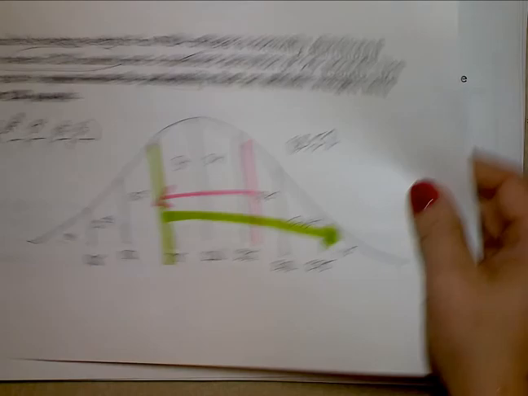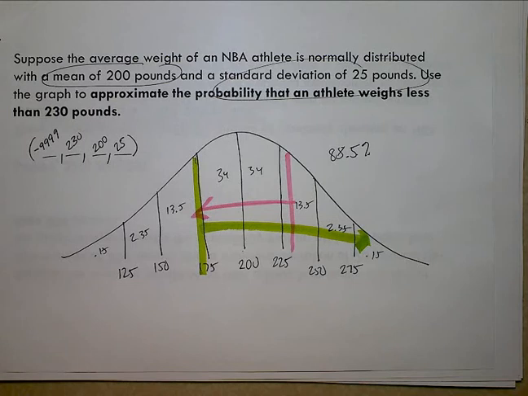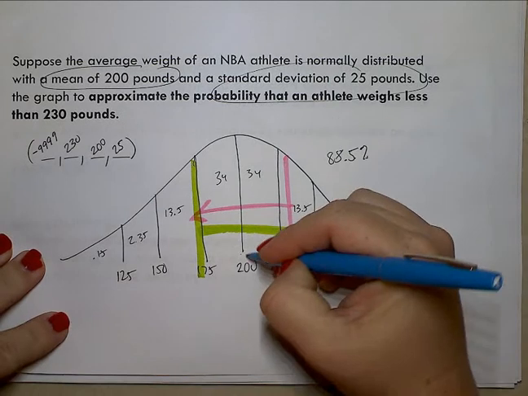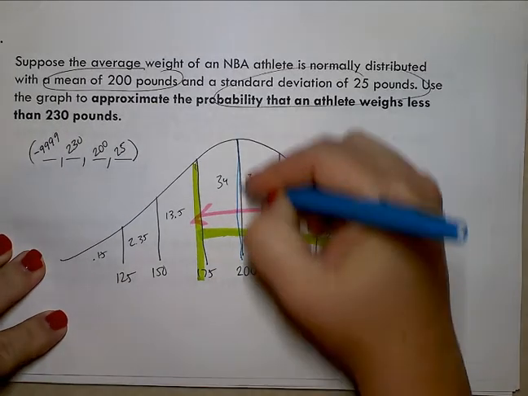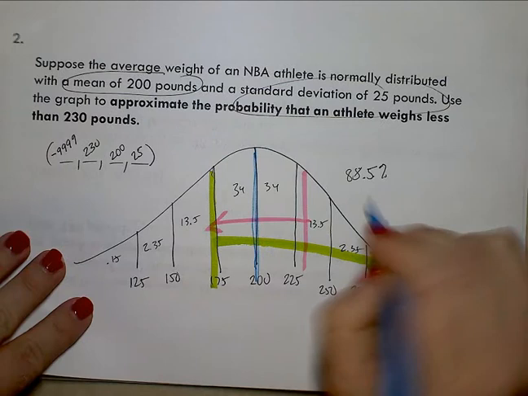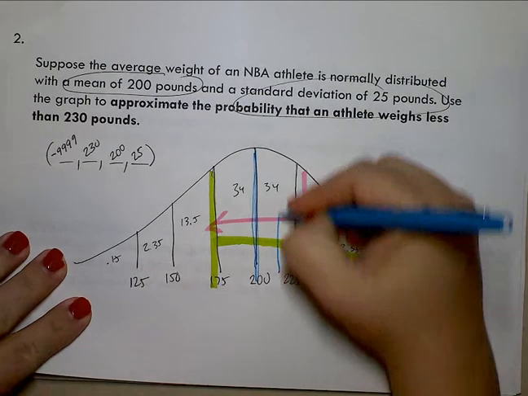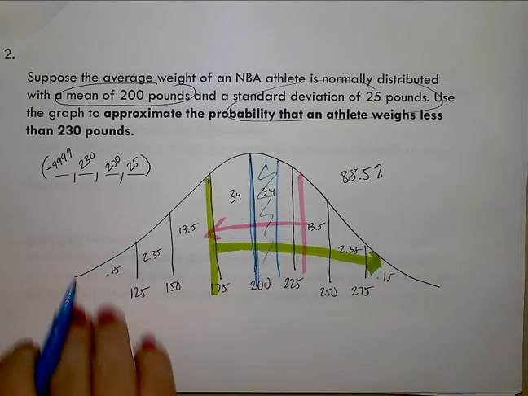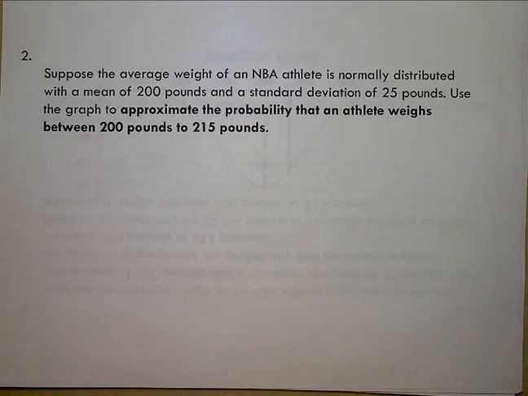So a common question we've had, maybe not now, but when we first started learning this, is how do I know when I use normal CDF or when I can just refer to a normal distribution curve? We're looking from 200. Okay, awesome. It falls right on a column. And then was it 215? Yeah. But 215 does not fall on a column, which means we do need to use normal CDF. So with your group, I'd like you to figure out the answer, and then you'll check it with mine.